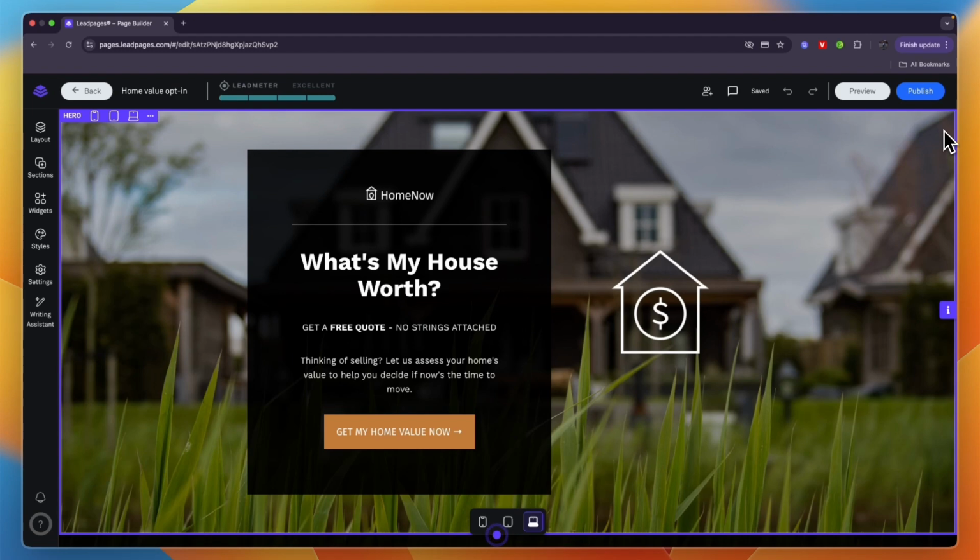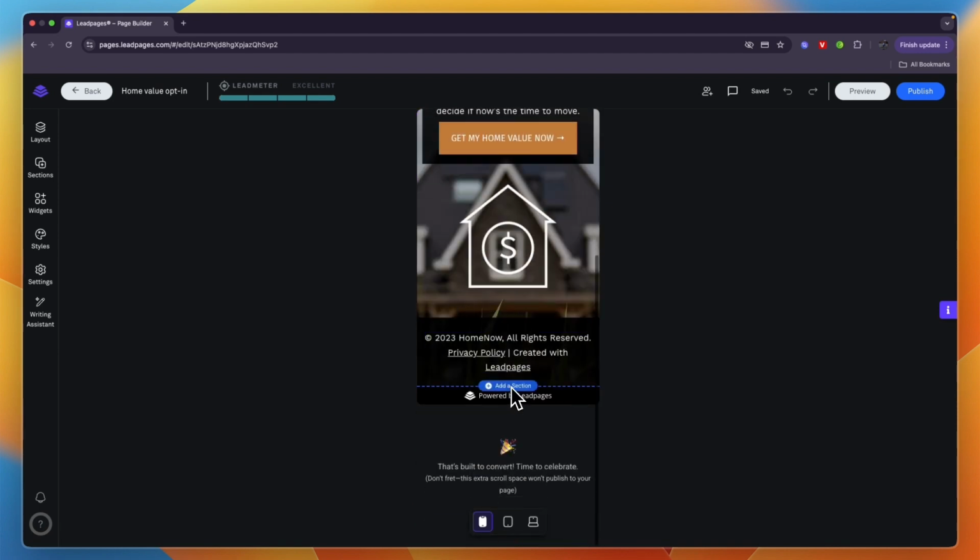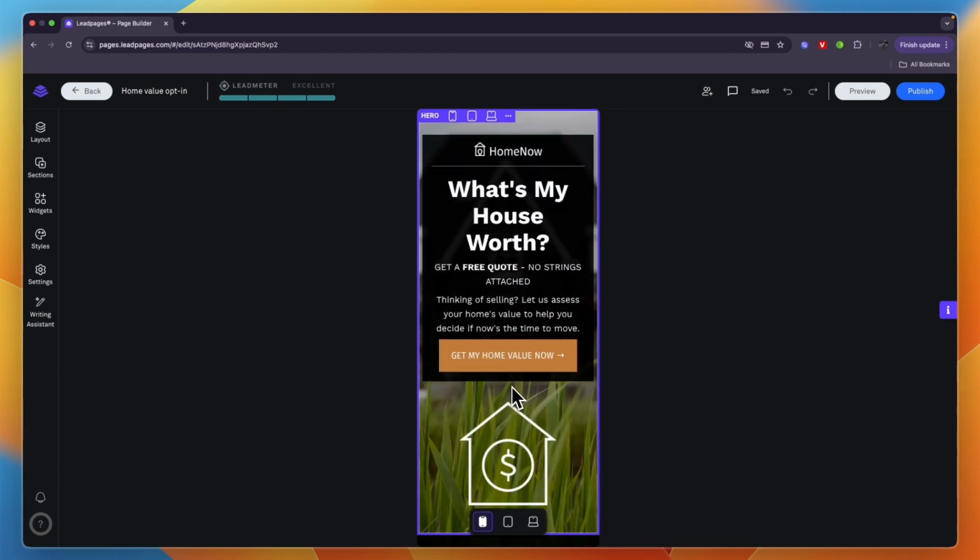Now first, I would recommend thinking about where most of the people that will view your landing page will be on, so what type of device. Usually, for example, it will be phone. So then I recommend editing off of the phone template, since that's how most people will see it.